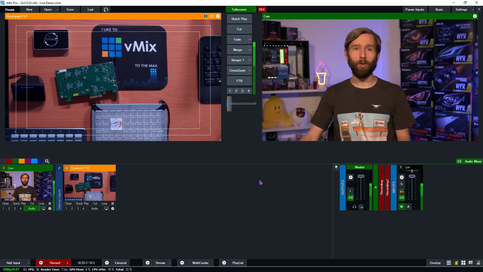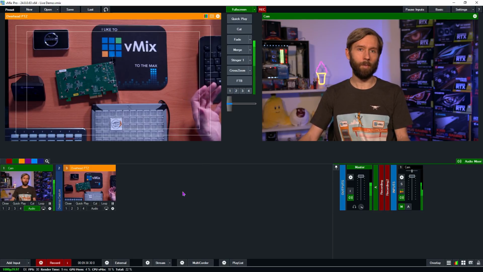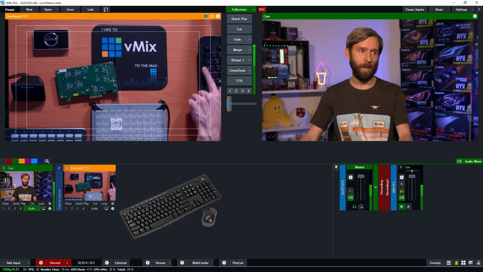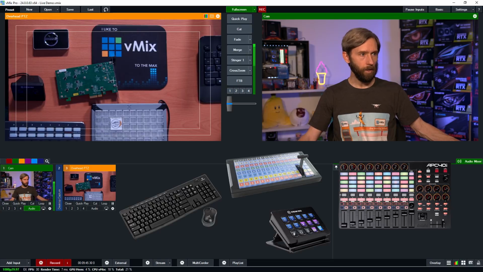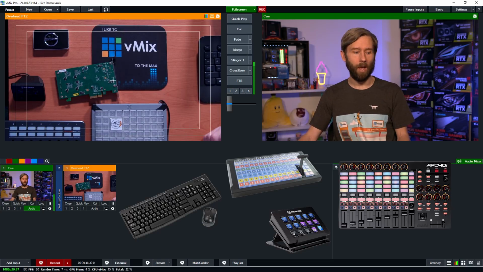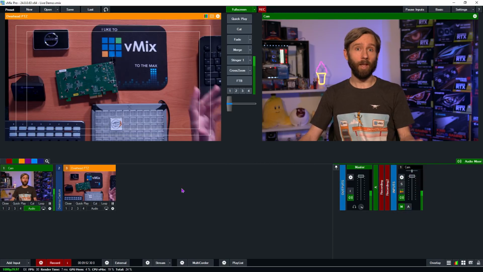Now, a lot of the times nowadays, people don't preview things, so you can just cut directly to any of your inputs down here by clicking the little cut option, and you can also set up shortcuts. So vMix supports hundreds and hundreds of shortcuts. Anything you want to do in vMix, you can pretty much program to your keyboard and mouse, or you can program it to something like an X-keys, a Stream Deck, or a MIDI controller down here. So say I wanted to cut to a camera, I can just set up a row for cameras and just cut directly to them. So that's an option as well. And I'll show you a little bit more about shortcuts just a little bit later on.